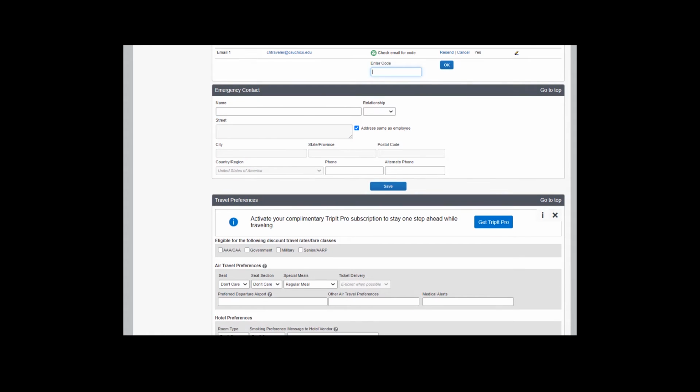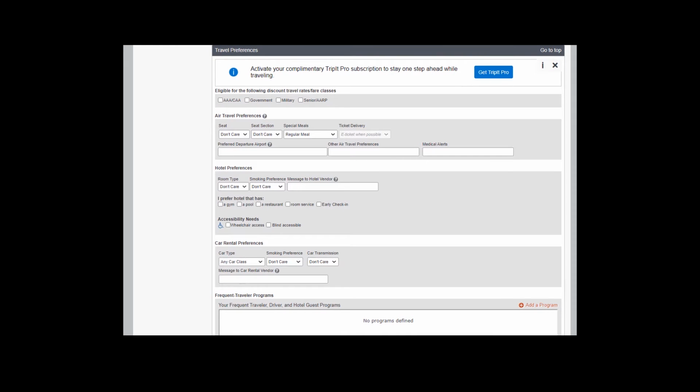Travel preferences. I would spend some time on this section. This is where you're going to note any special rate fare classes that you might be eligible for. Maybe you have preferences for the type of seat, window, aisle, whatnot. You can designate those things here. And then when you're going to book a reservation in the system, it filters out all the things that you do not prefer. So it just gives you an opportunity to not have to look through a bunch of results that you're not interested in. Of course, you can override these preferences at the time you are booking a reservation, but this will help filter out the responses that you are not looking for. So spend some time there.